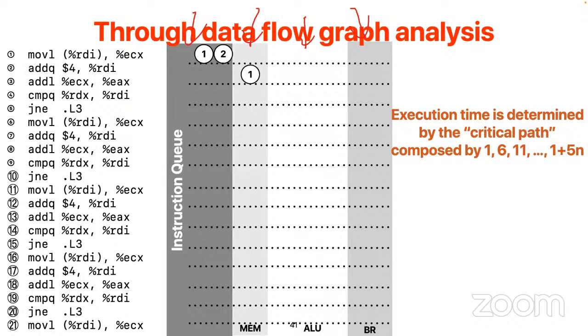So again, assume that we have 2 instructions that are available in the instruction queue, right? In the next cycle, you can put 2 instructions into execution. And instruction 1 and 2, right? Do they have dependency on each other? No, right? So for instruction 1, you know this instruction is using memory unit, right? So you put it in the column of memory unit. And instruction 2 is using the ALU. So I put it in an ALU part.